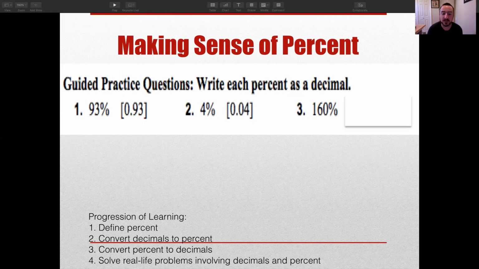Now this one is even more tricky. We didn't have an entire grid filled up with additional squares filled up outside of it. Now, if you did, you'd have a number over 1 as a decimal. If you look at number 1, 93% is 0.93. Look at number 2, 4% is 0.04. When you have a percentage that is over 100, your decimal is going to be over 1, a larger number than 1. So in this case, it would be 1.6 or 1.60. Remember that 0 is in the hundredths place, 6 would be in the tenths place, and then 1 would be in the ones place. So you'd actually have a decimal that is larger than 1.